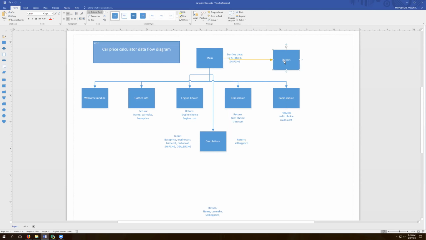Think about it: if you were using Visio and really trying to explain some sort of flow to somebody who was having a hard time understanding it, and you needed them to understand it to make sure you had it correct in your mind, you might want to color code things so they would really visualize what's going on. Remember, we might not want this exact diagram to show to a user or someone helping us design, but we might. This might be exactly what we need to convey what's going on. So really good. Let's give Aaron a hand. I've mangled up his data flow diagram.